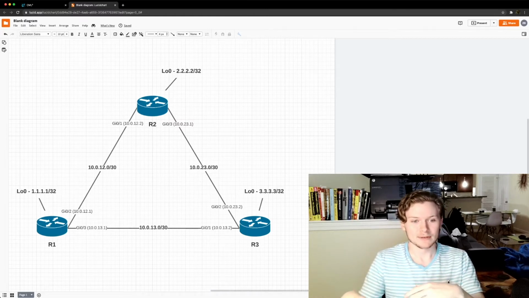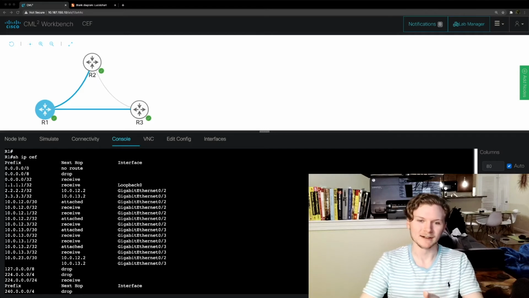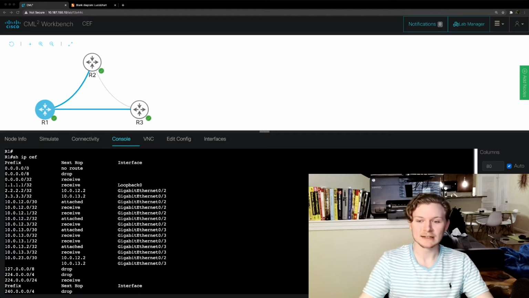So after that happens, it has to replace the source and destination MAC address and forward it out the next hop interface. So let's back up a little bit here and talk about the FIB, or the forwarding information base. What is the FIB? Well, it contains a mirror image of the routing table along with adjacencies. And as we discussed before, the adjacencies are devices that are directly connected with a single layer 2 hop. And you can see this forwarding information base with the command show ip cef.